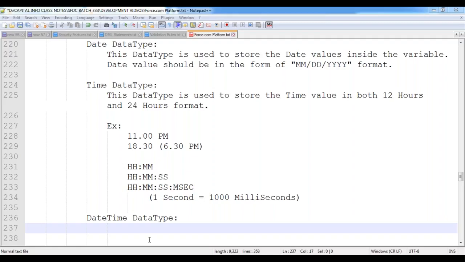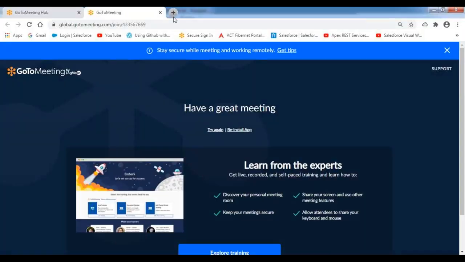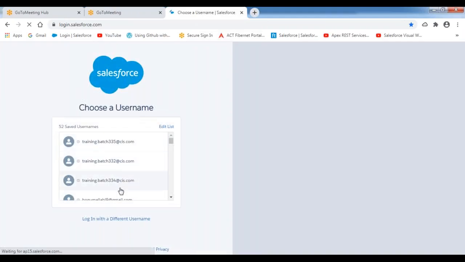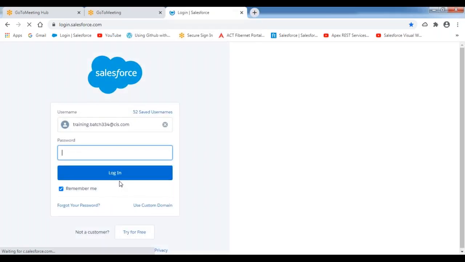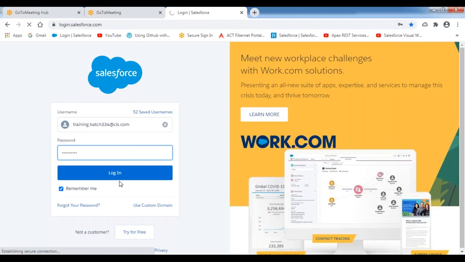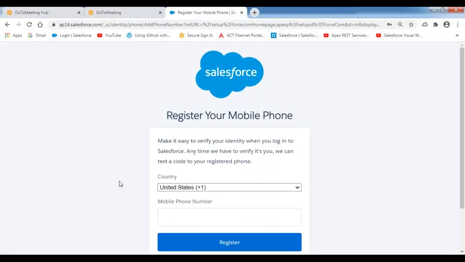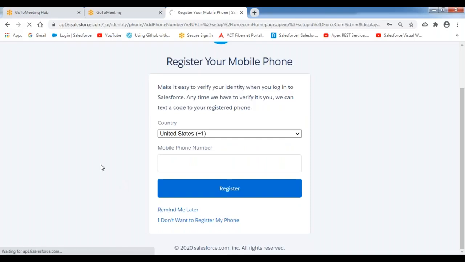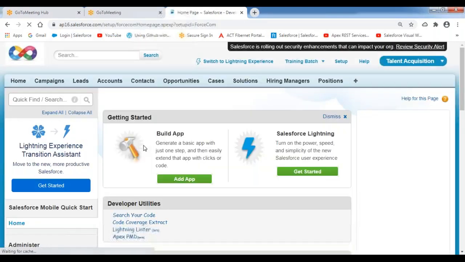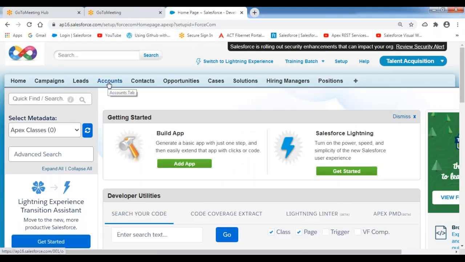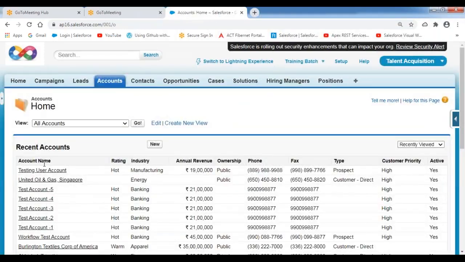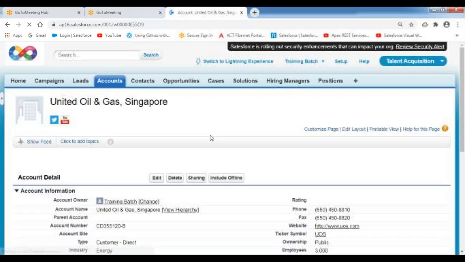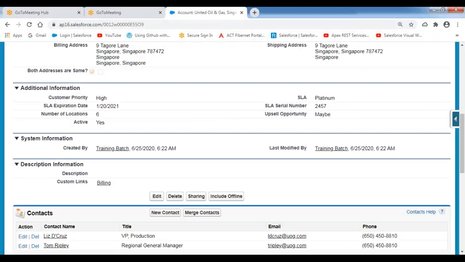Like for example, let me log in to my Salesforce instance. Now, when I open this account record, any record we have inside my object, and go to the fields of this particular record, we have a field called created date and then last modified date.